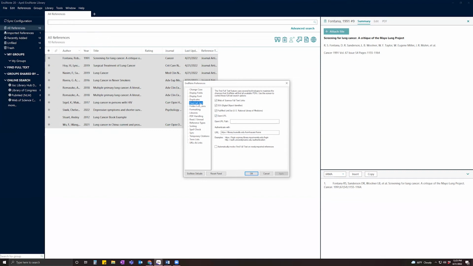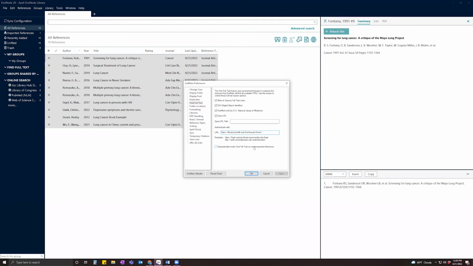To best use the find full text feature, you're going to want to include the URL for Kornhauser, or if you use the Ekstrom library more, you can use that one. This is a proxy into the library. Essentially what this means is you want to pull the URL for whichever library you're most comfortable with or tend to find the most resources through. So like I said, it can be Ekstrom's or Kornhauser's. And you put it right here where it says URL under find full text.